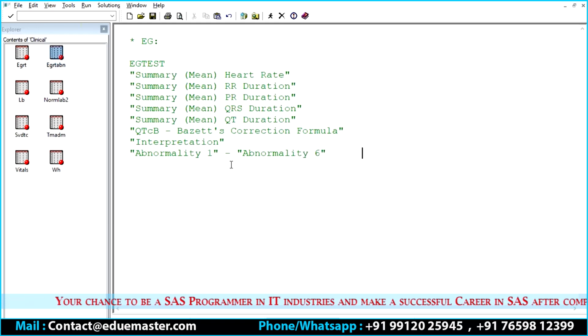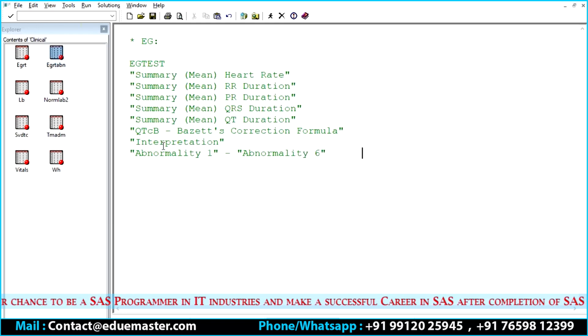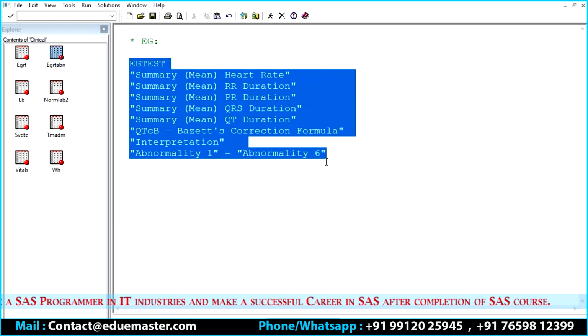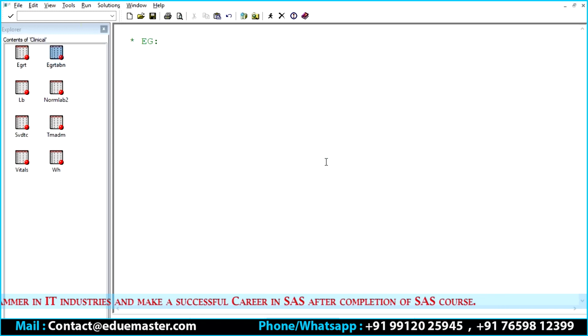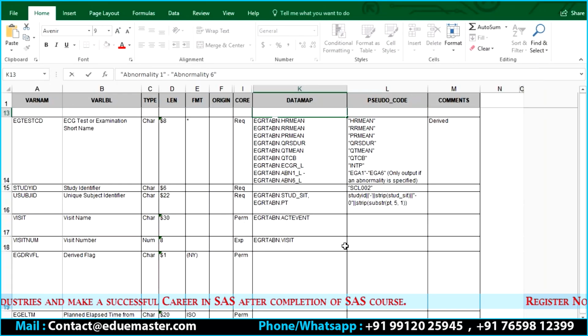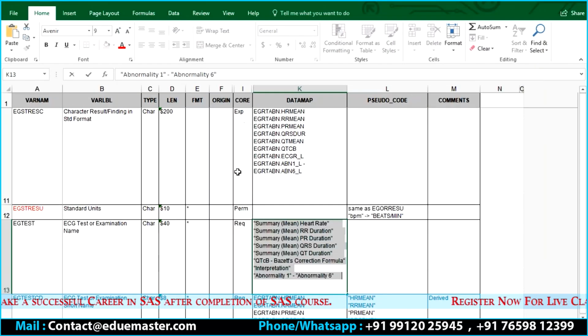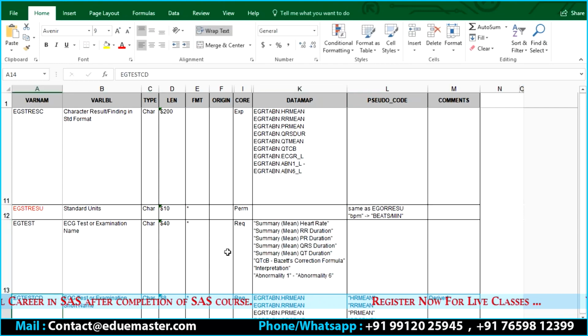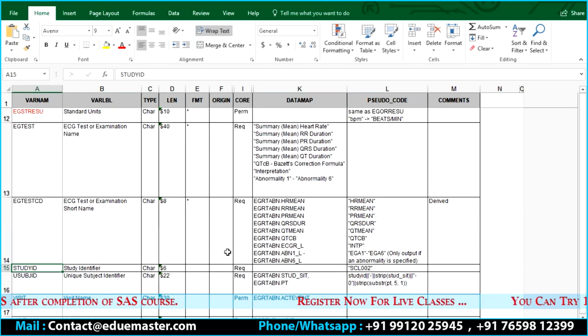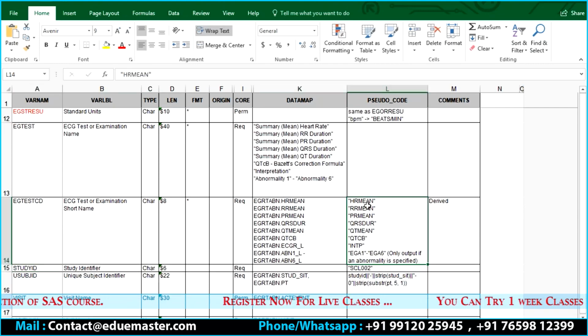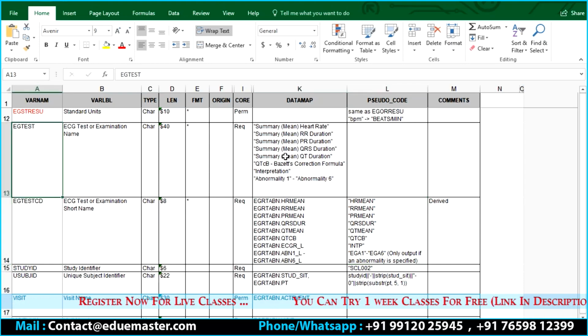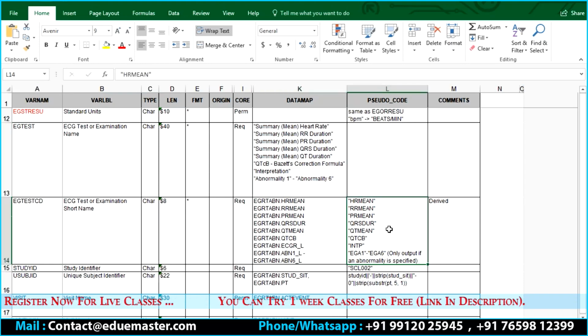Like this you will be getting these data values, so we can directly assign them. Now the next one is EG test code. EG test code is nothing but, say here, HR, RR, PR, QR like this. Same as EG test only, I think, but this is description and this is code.